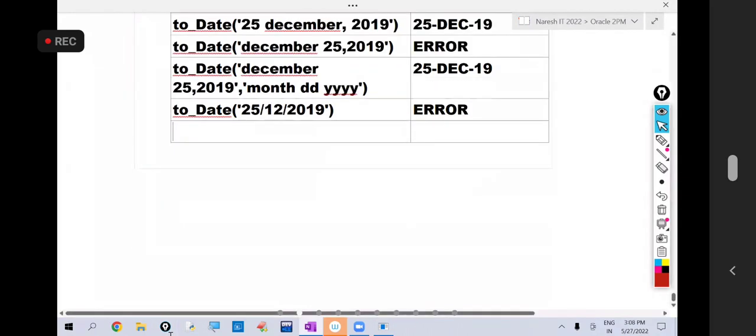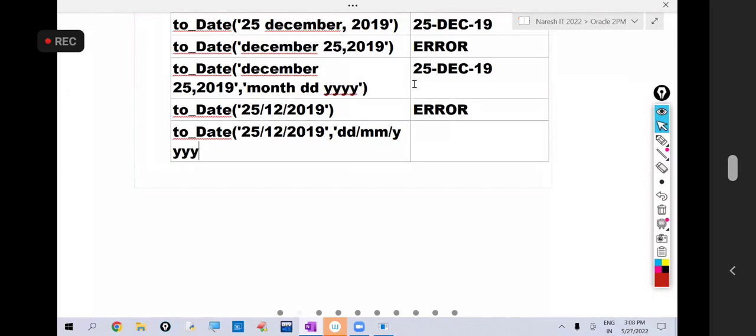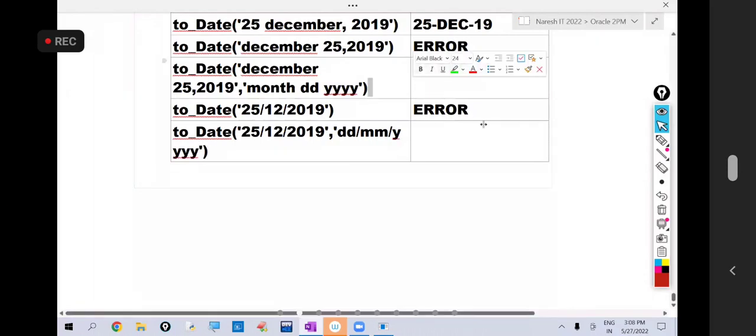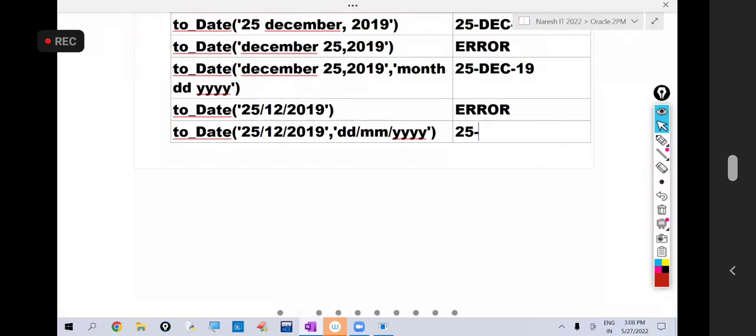What we have to write here? toDate of 25 12 2019. This is in which format? First 25 is DD, 12 is MM, 2019 is YYYY. Like this, we have to tell the format. Now this string will be converted to the date. So it returns 25 December 19.